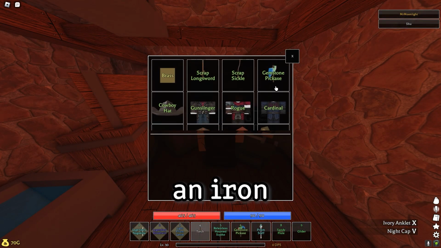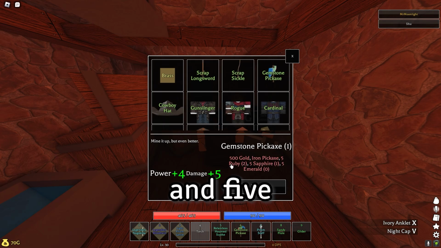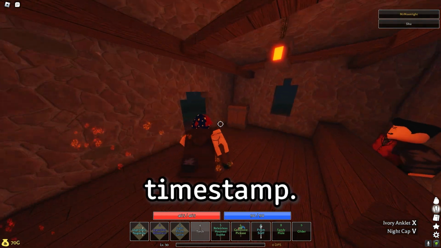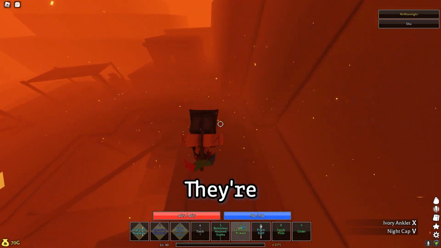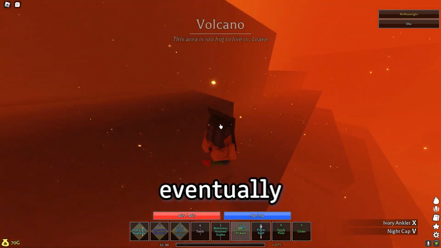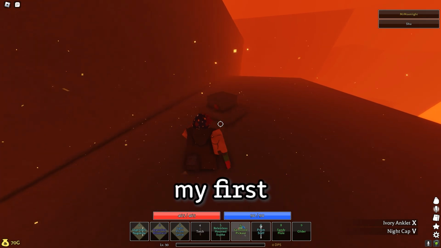This requires an iron pickaxe and the following gems: 5 ruby, 5 sapphire, and 5 emerald. I'm going to show you where to find all of these materials, so if you already have them, then you can skip to the next timestamp. To get the rubies, you have to go to the volcano and mine the ore over there. They're scattered around the volcano, so just keep running around until you find some, and eventually one of them will have rubies in it. For me, I was lucky enough to get one on my first try.